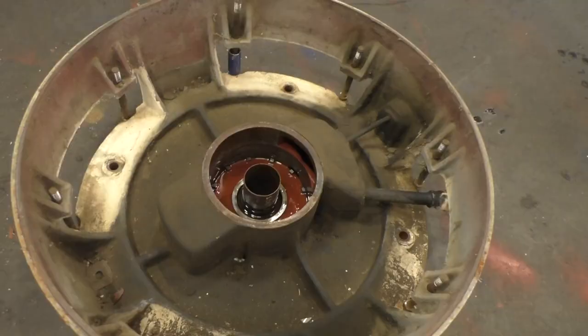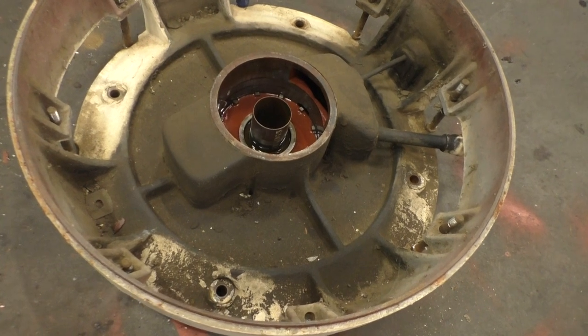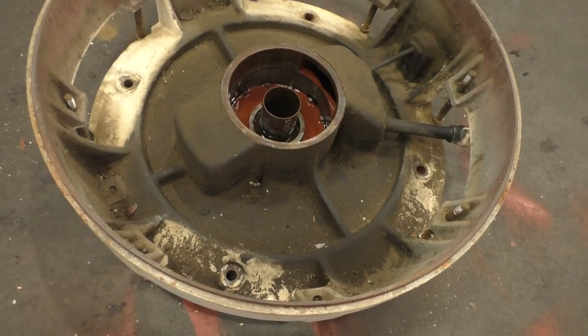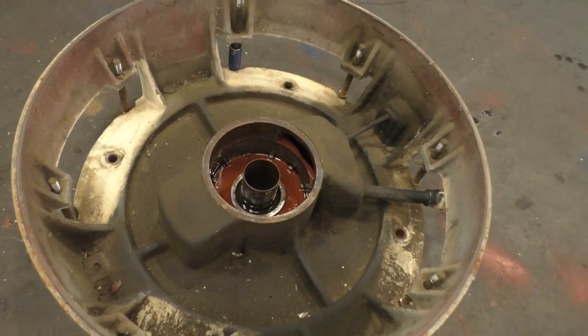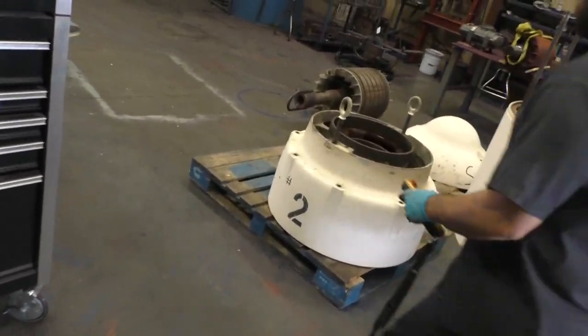All right. The bottom bearing. Both bearings are in an oil bath. Bottom bearing is a pilot bearing, radial bearing. The top bearing is a dual thrust bearing.